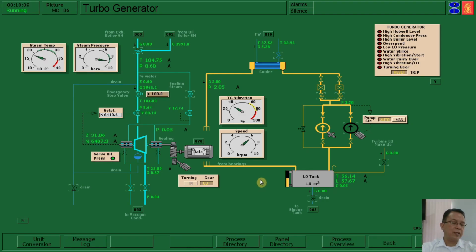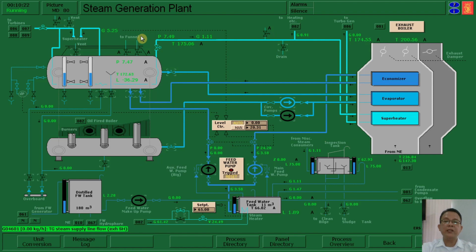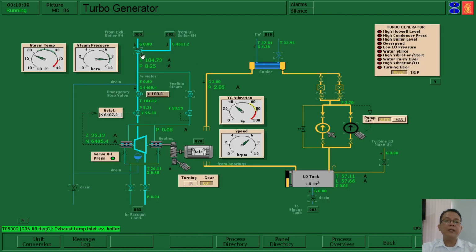It says here that after connecting our turbo generator into the main bus bar, we have to change it over to the exhaust gas boiler. The source of our steam is coming from the exhaust gas boiler, which is coming from here. Since our main engine is running and we have a temperature of around 236.88, we are going to use our system going here, and then it goes into the turbo generator, and then we change it over to the exhaust gas boiler.